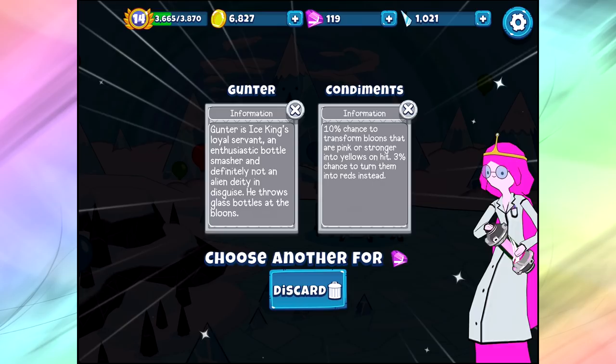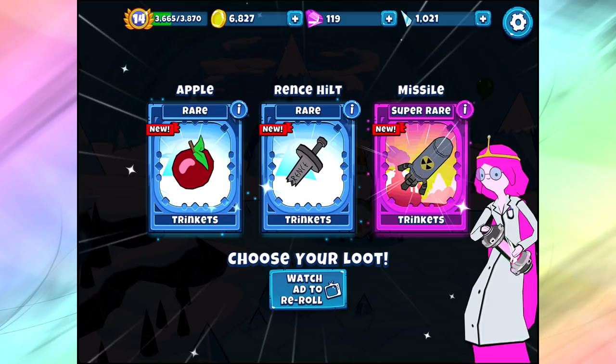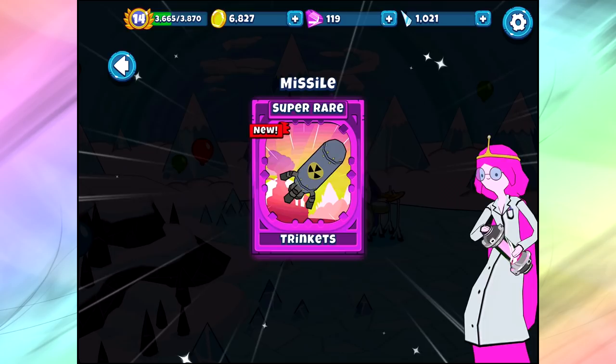Let's keep on pushing through, and we get a super rare wish orb. But what? We get two rares in our super rare? Come on. Now that was just unlucky, if I have to say so myself. We get an apple, which increases range and speed. Not bad. The Rents hilt, plus one damage, if Clade Trinket is there. But the missile is the only super rare, so we have to go for the missile.